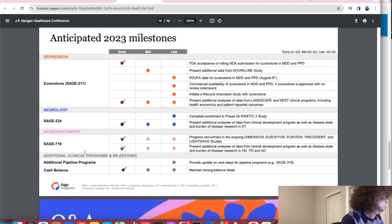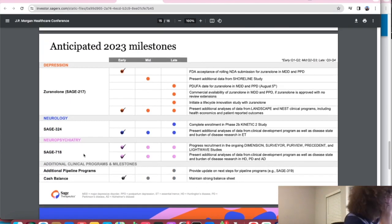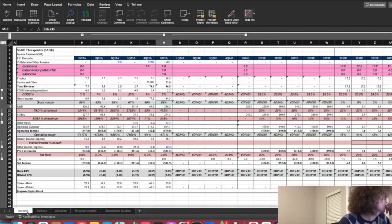Okay, so maybe I can use this. So here it looks like what I was trying to do is link their past year's R&D spending to their current year. I put in some stuff just as a placeholder. I just wanted to do a quick back of the envelope calculation, but we'll be a little bit more specific now.